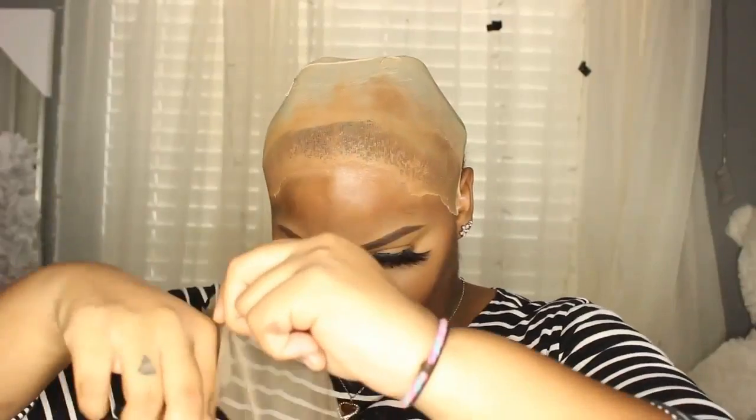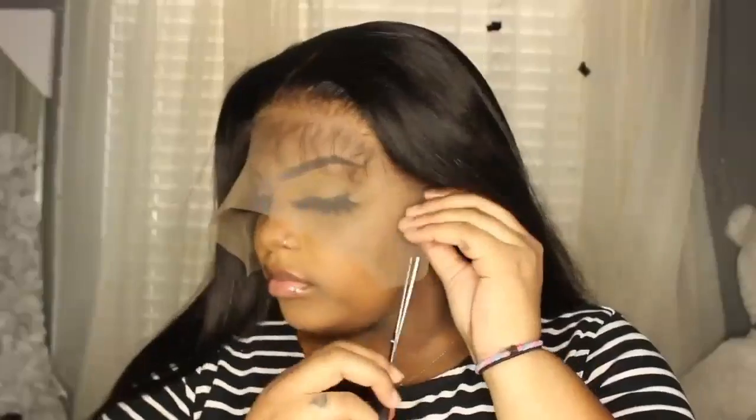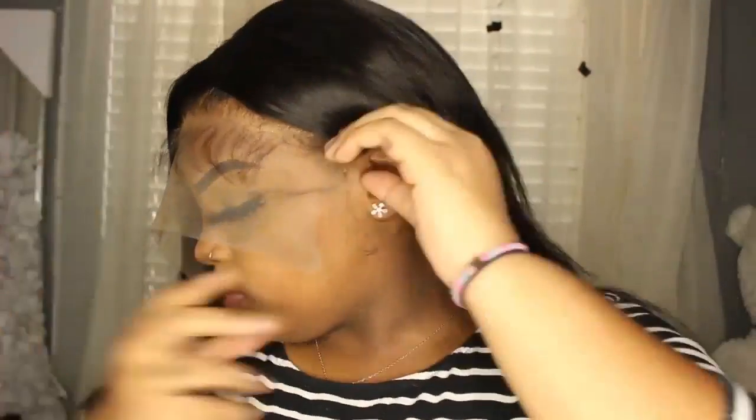Then right here, I'm just cutting off the back lace, because it's a full lace wig, it has lace in the back. As you can see right here, I didn't cut it all the way off, and that's because I was thinking about gluing down my back later to put it into a ponytail. So right here, I'm just cutting off my ear tabs. Don't be scared to cut hair off. It won't hurt, and it makes it lay way better.